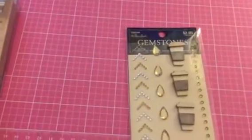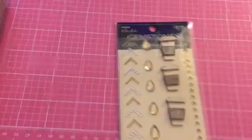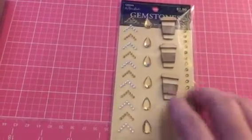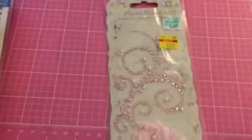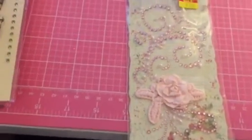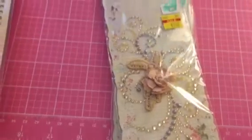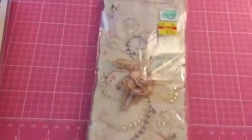I got these as well. These were half price this past sale, so they were only $1.50. I thought they were really cute with the little coffee cups or wood. These were on sale for $2. They're Prima. I thought they were really pretty. There were a few of these. I only grabbed two. I love this color. I've seen somebody use one on the front of a flip book, so I was going to try that.